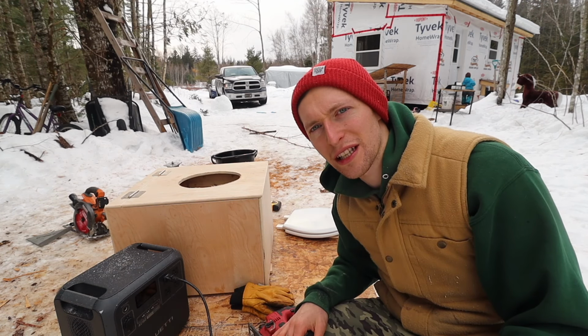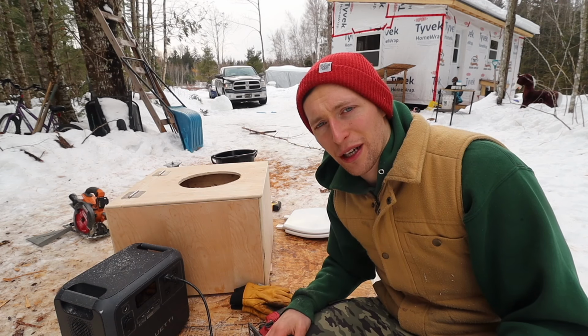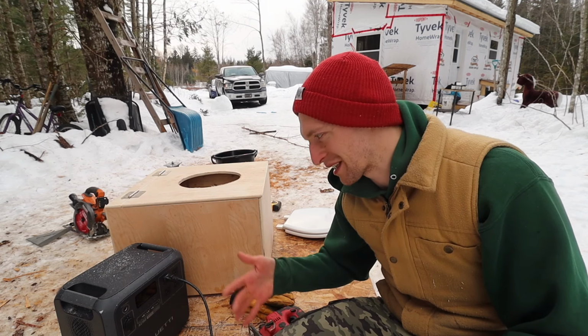There's so many more things that we need to do to test out the AC180. It's really the power station that's keeping our tools up and running. It's keeping our phones charged, our lamps charged, our internet running, and this thing is a lifesaver.